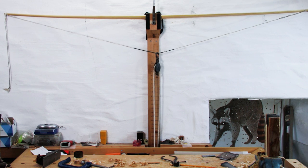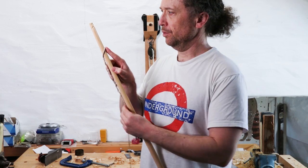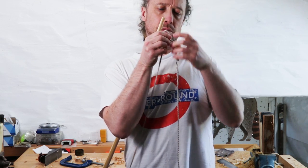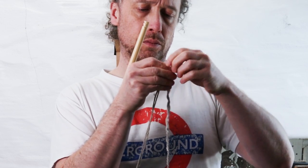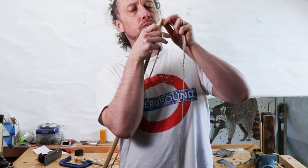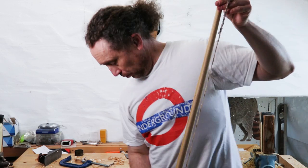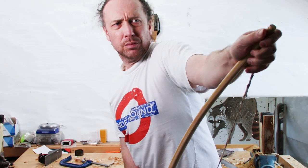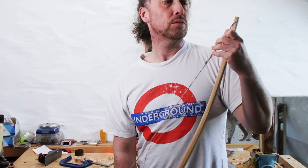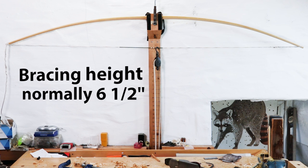Okay, that's looking a bit better. I think what we'll do is brace the bow up a little bit and get it back on the tiller. As you can see, I've braced it up a bit. It's probably an inch and a half off full bracing height. Anyway, we're going to draw that up and see how it looks now.